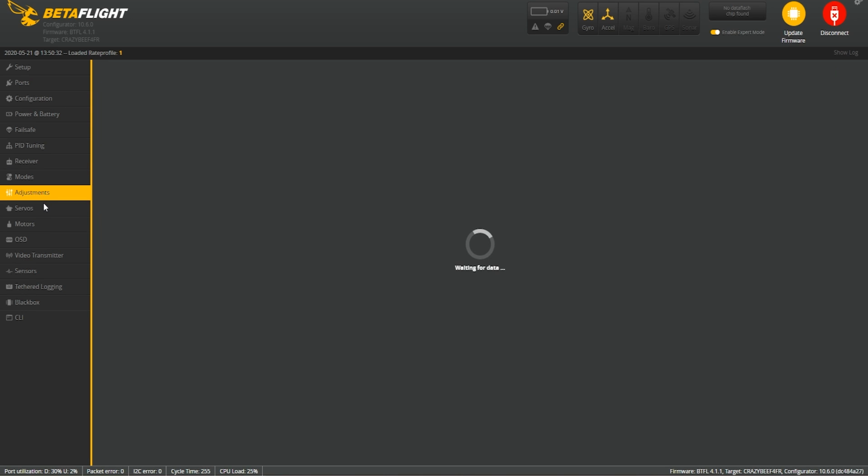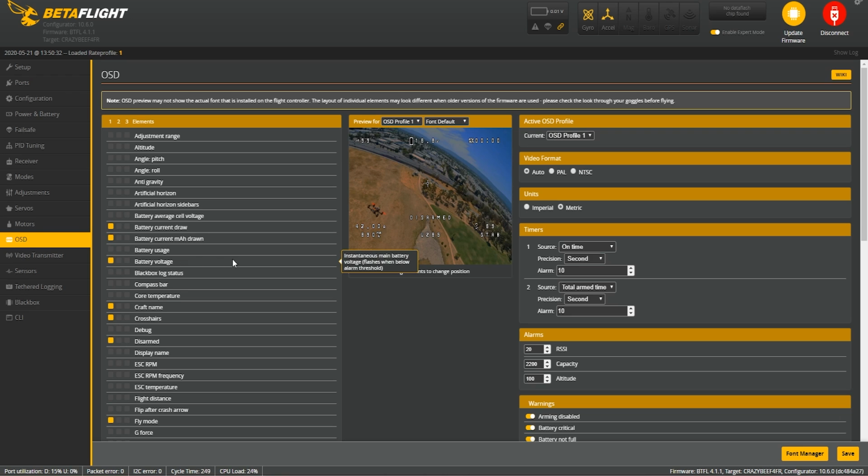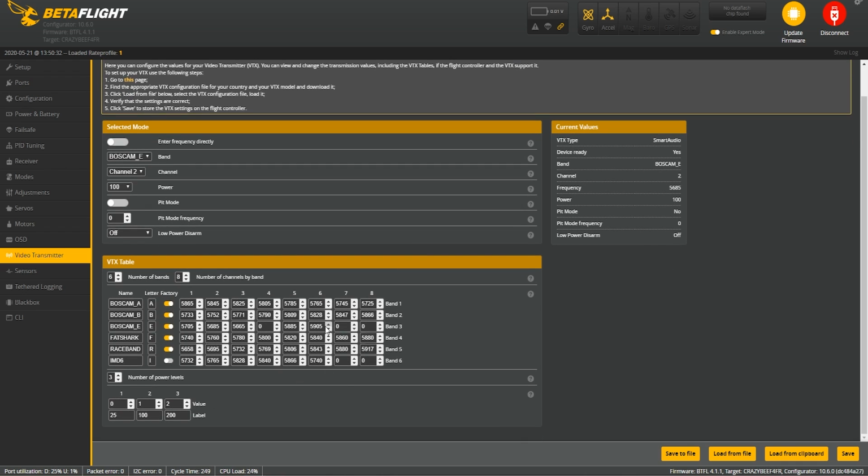Adjustments, who cares? Servo, who cares? Motors, as you see, it's already set up to read for bidirectional D-shot. OSD comes minimally laid out, which is nice. The camera on mine is an NTSC camera, so all this extra garbage over here, I'm not too worried about it. If you move around your Betaflight OSD elements and for some reason you can't see them anymore, it's probably because you moved them outside of the field of view. If I were to put all this stuff down here, then nothing would show up because it's technically outside of the range. Video transmitter is set up with the VTX tables pre-configured, which is kind of nice.